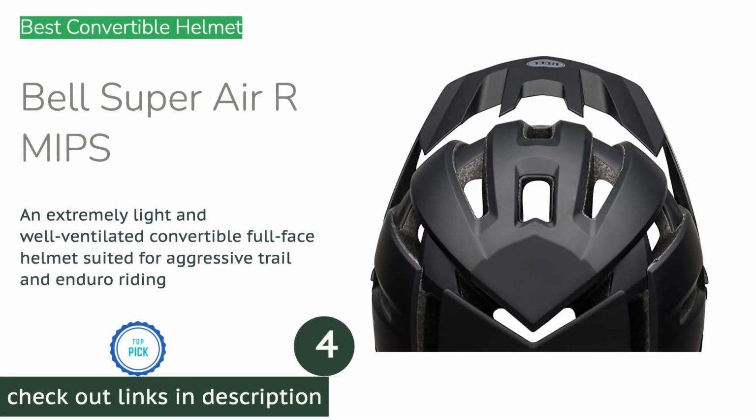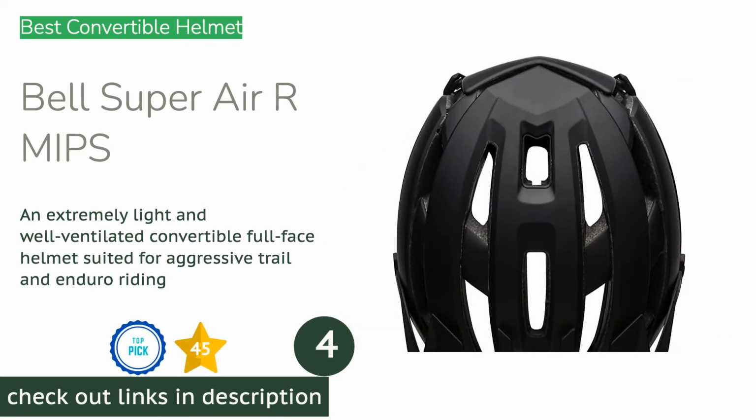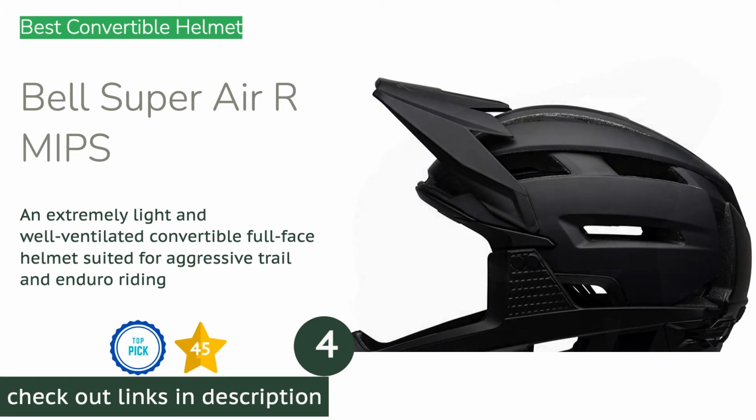The next product is Bell's Super Air MIPS. The Super Air MIPS is our favorite convertible helmet. This helmet is very lightweight with excellent ventilation. We feel it is an excellent choice for aggressive trail and enduro riders who pedal to the top of their favorite downhills.